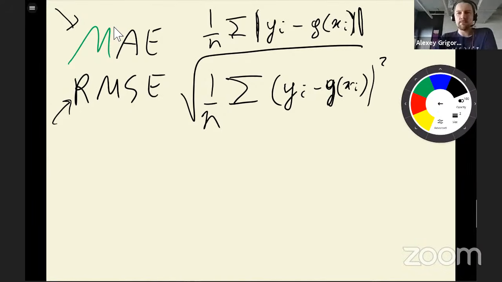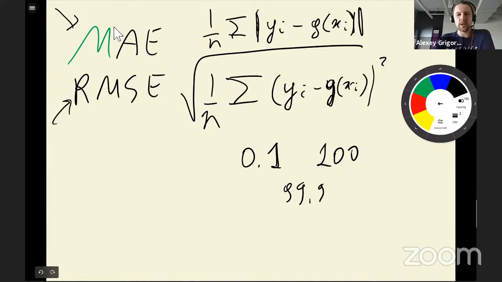RMSE penalizes very big errors. Let's say our prediction is 0.1, but the actual value is 100. RMSE will get a higher penalty because it's 99.9 squared, so this will be a huge penalty, while for MAE it will be just 99.9.